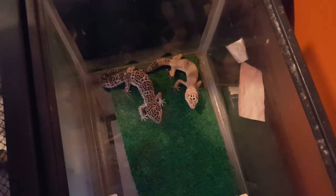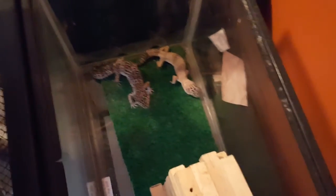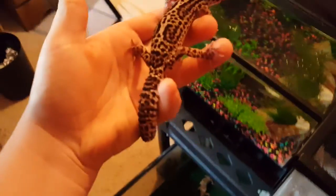Here I just have some crickets from earlier. And in here — I'm pretty sure it's a female tangerine and a male normal. The one on the left is 50 grams and the one on the right is 38 grams. They're cool, but I'm going to be getting rid of them soon. And down here I have a male 50-gram Max Snow leopard gecko — proven breeder.